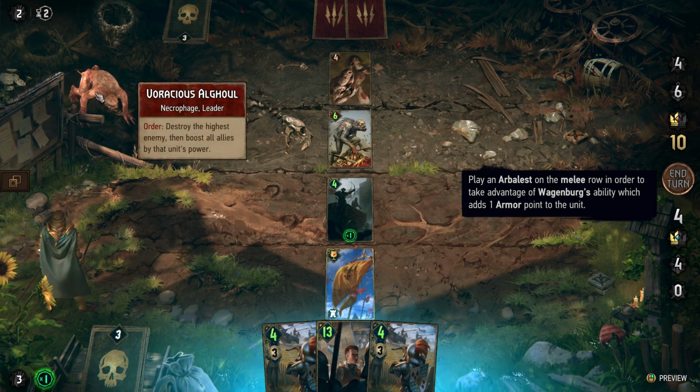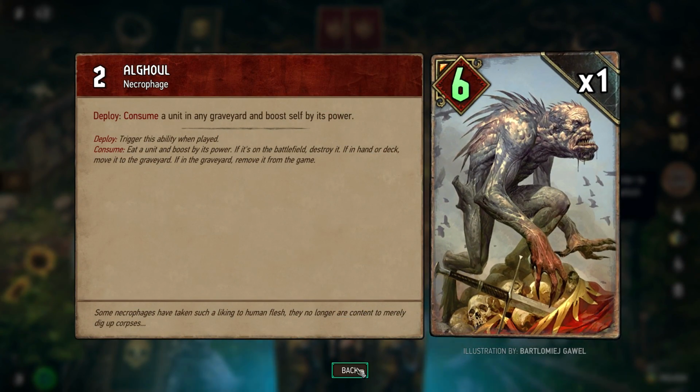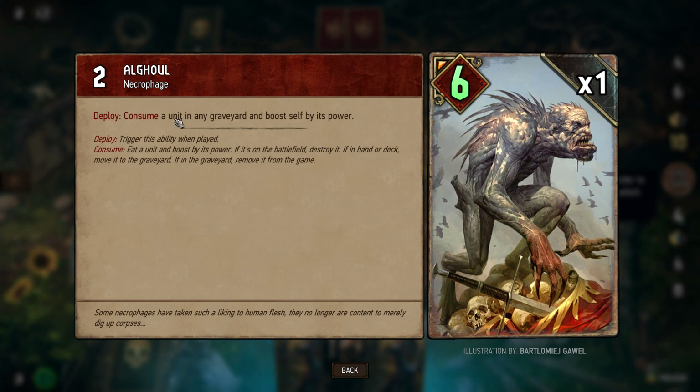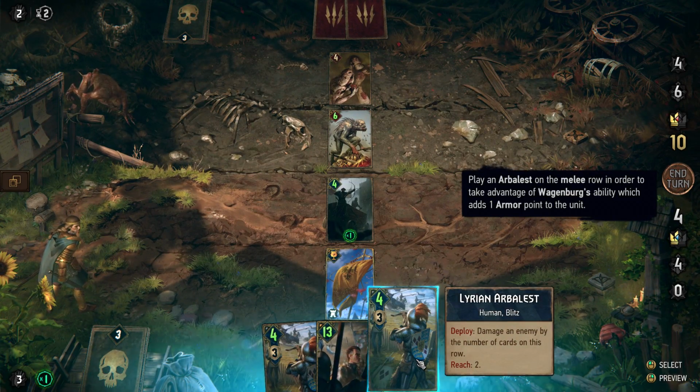This is the same. You're the Voracious Al Ghul. Are you any different? Nope, same description. Yeah, they keep a unit in any graveyard. Oh. Right, so they can even get yours. Nothing is sacred, nothing is safe.